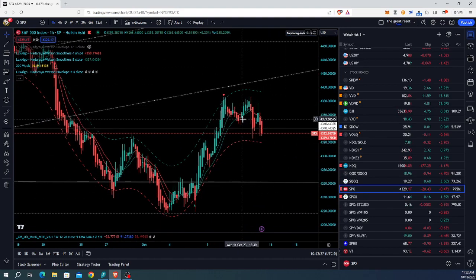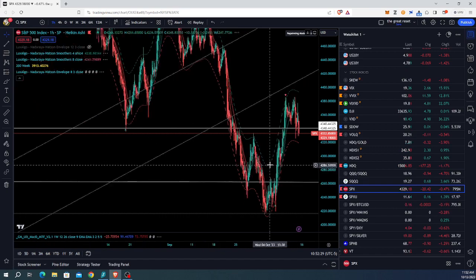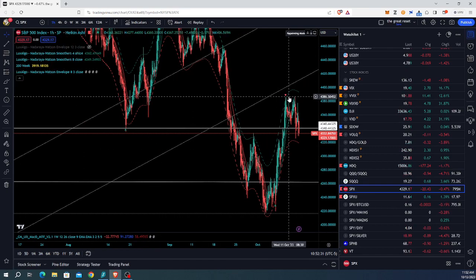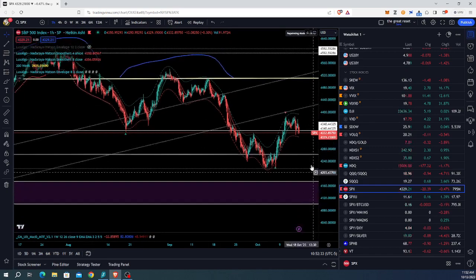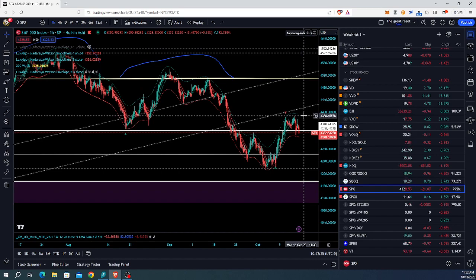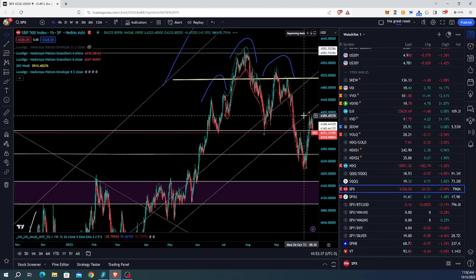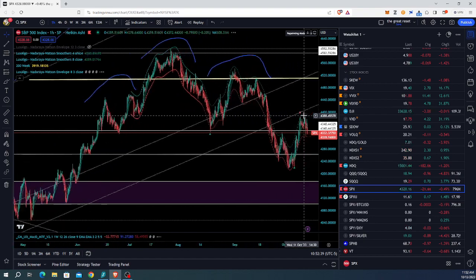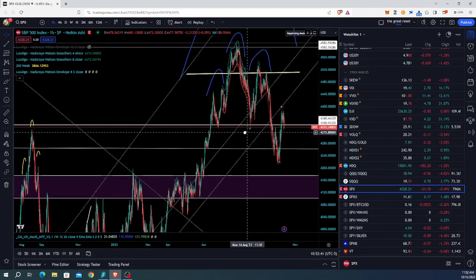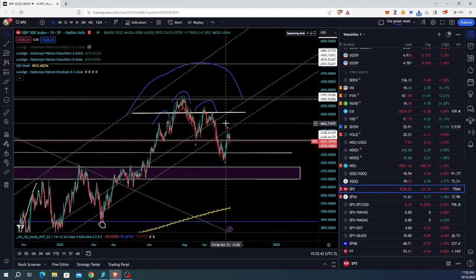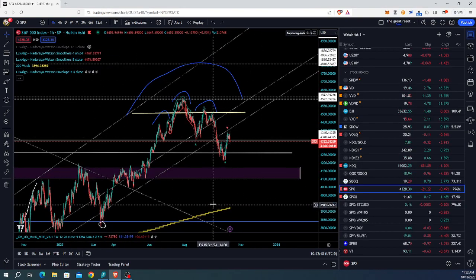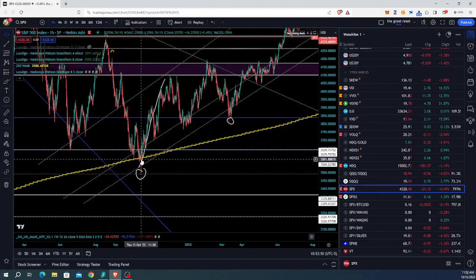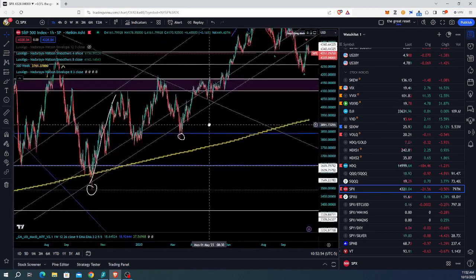Yeah, you can see these channel indicators have flipped. So it looks like this 43.85 area is acting as resistance, which would make total sense based on where we're at. So looking like maybe it'll go and test this 200 week again, just like the NASDAQ. You can see we got a big bounce off of here in October 22, and it's been pretty much up.